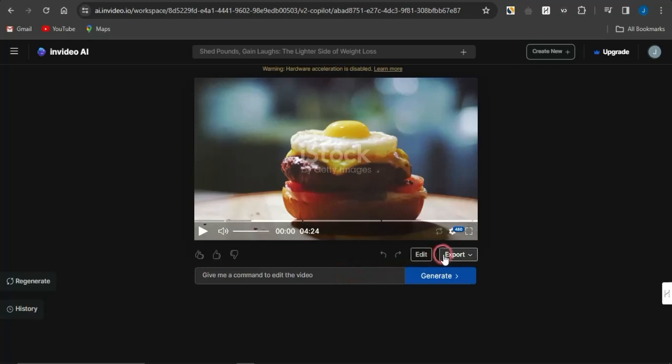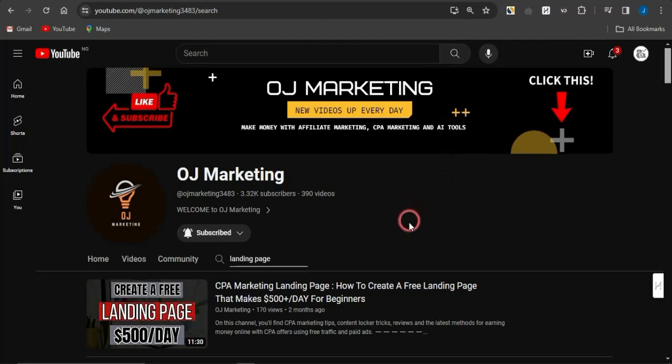So basically just simply go on to exporting the video once you're done, and you then want to just simply go into as many social media platforms as you can to go into promoting that video and your CPA marketing offer also. So what you need to do is to head on to platforms right there. Maybe if you want to just simply utilize platforms like YouTube, go on to uploading that particular video on YouTube, and make sure that the link to that particular URL file locker is always available in the description of that particular video, and you're just going to be promoting your offer that way, because in that particular video there will be a section directing people to the link in the description of the video.